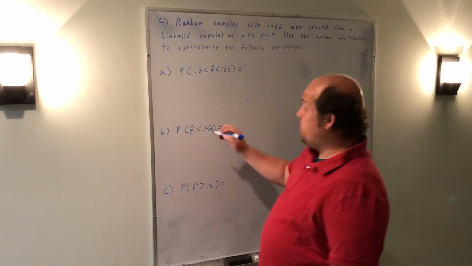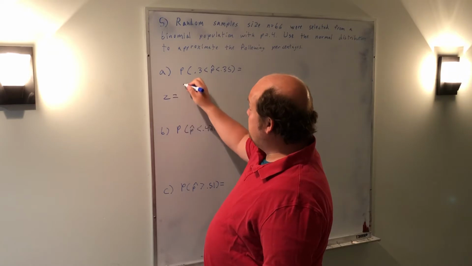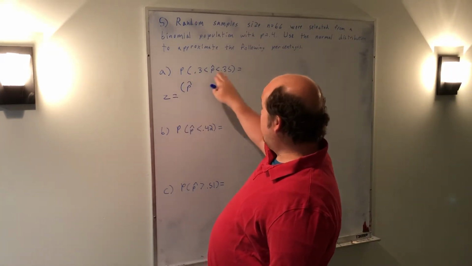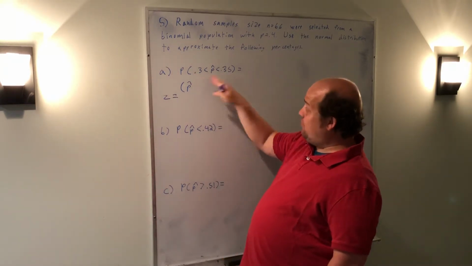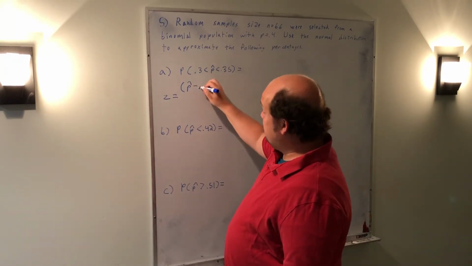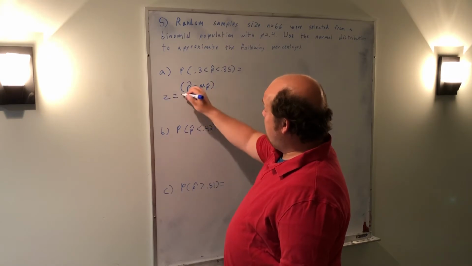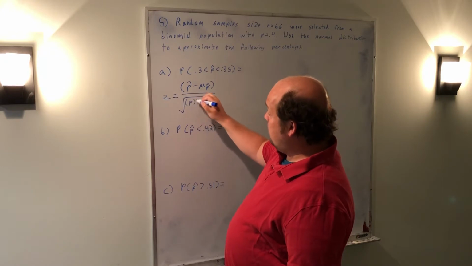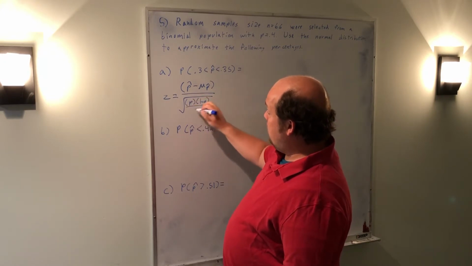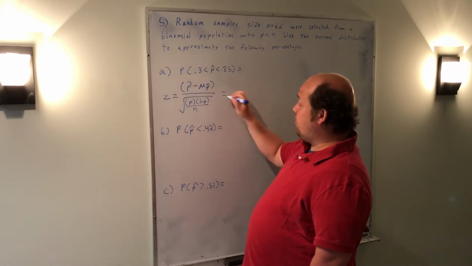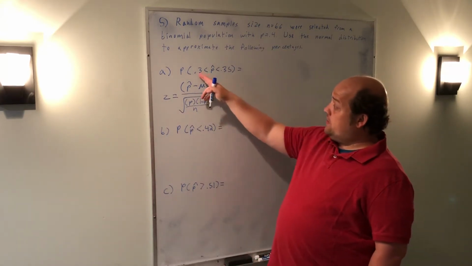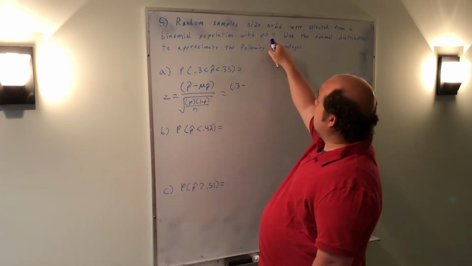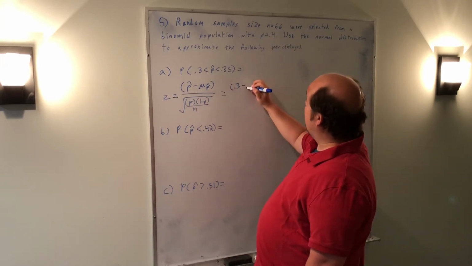So the z-score formula is really z equals whatever the p hat is from my examples. So really the x here is the p hat minus mu sub p hat over sigma sub p hat, which is really the square root of p times 1 minus p over n. So in the case of this 0.3, p hat is 0.3 minus the given mu sub p hat, which is 0.4.